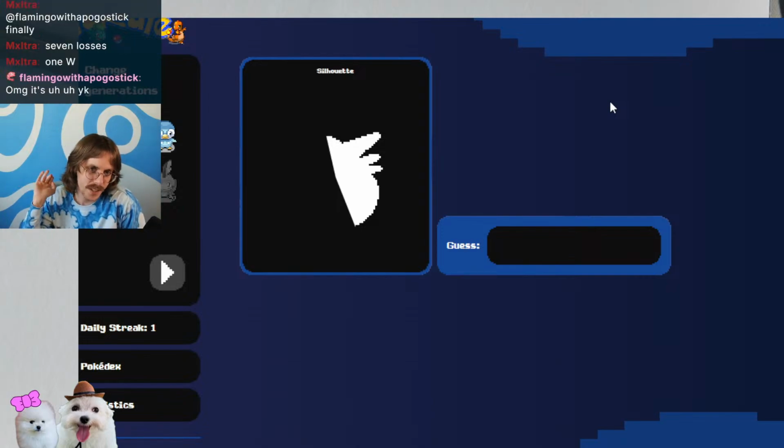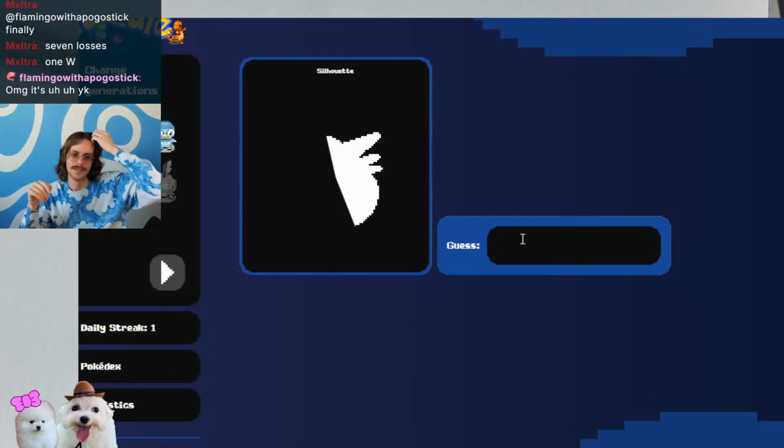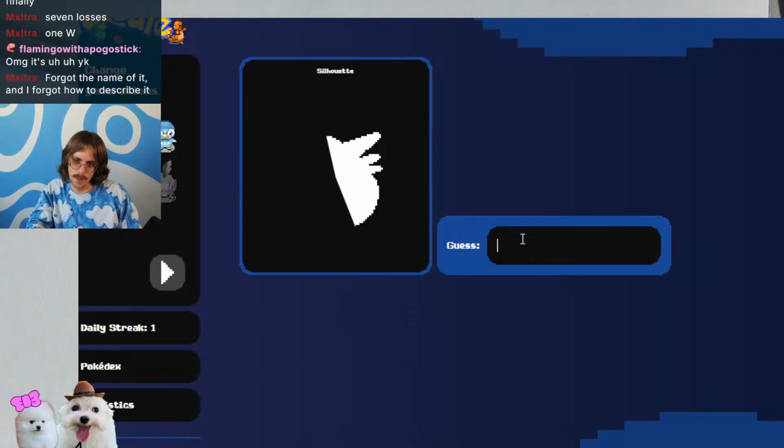I'm really happy they changed how the silhouette one works, because the silhouette one was way too easy before. So I love that they crop it off now. They cut it off. So if no one has a guess, I know what it is. At least I think I know what it is. Forgot the name of it.